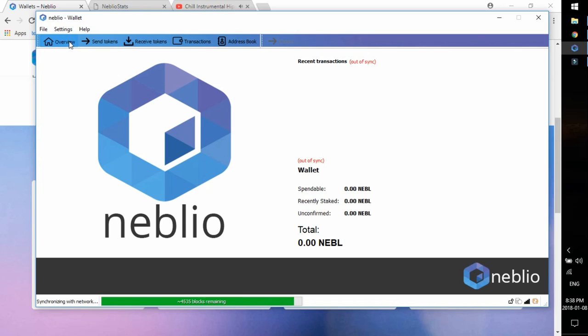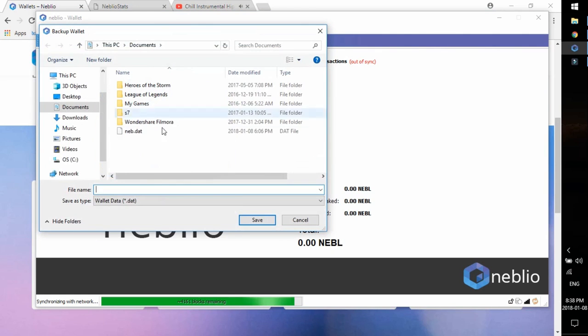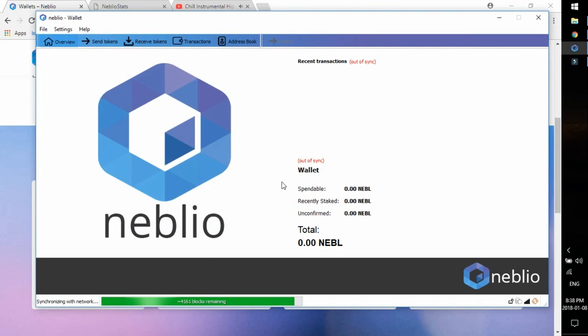And then once you have that down, you're going to want to back up your wallet, which just creates a little file wherever you want to save it. And my little trick is you can save this file and email it to yourself, just in case anything ever happens to your computer. You have it online where you can retrieve it, like, you can just download a new client and export your wallet into it, which saves all your stuff.